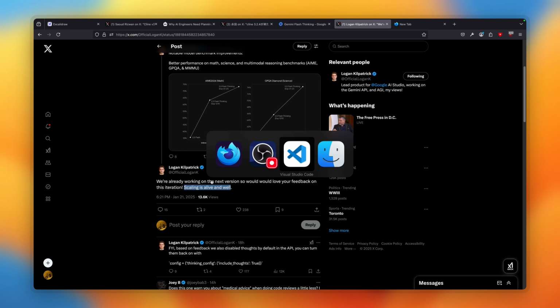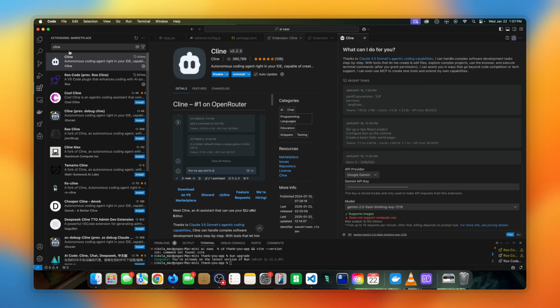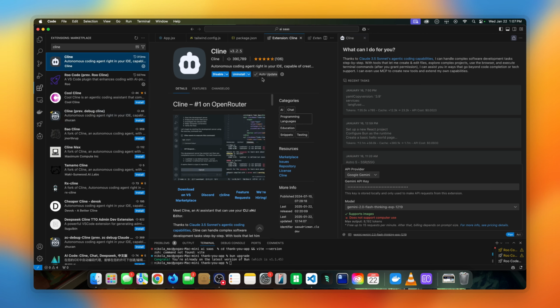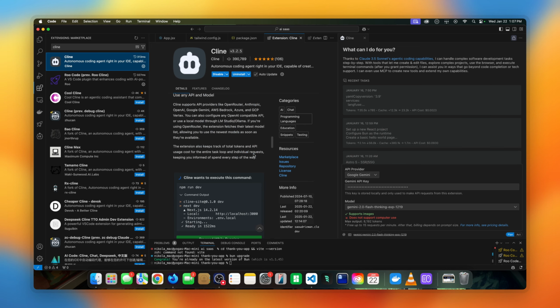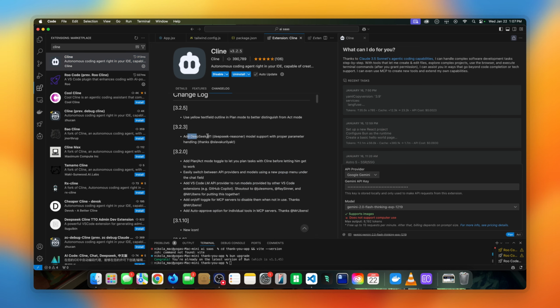So if you go to your VS Code, I already showed you guys how to install the extensions, but very fast, how you want to do it. You go to extensions and search for Cline, guys, and when you see Cline, make sure auto update is on, because these guys update all the time. Them and Roo Cline, they both update all the time, so you want to make sure you're getting the latest features. And if you go to the changelog, you can see when they updated 2.0, they're already at 2.5. Nice, guys. They've added a reasoner model in here. Nice. But I'm going to show you guys how to add Gemini to this API.